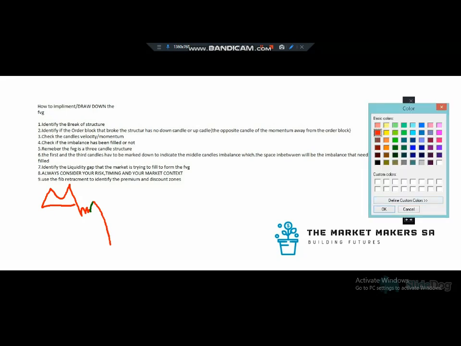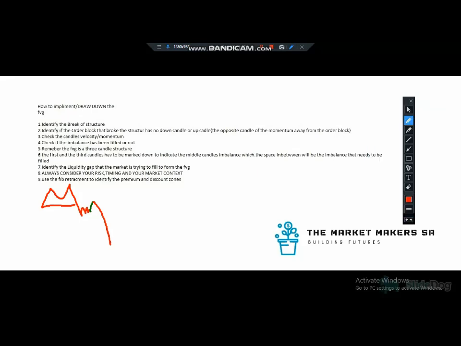What market makers look for is this: market makers officially don't feel the fair value gap, the imbalance, as a fair value gap. They feel it as an imbalance fill coming back into that up candle order block, then dropping. So what we are looking for is the market to give us our break of structure, which is our step one, and give us the order block, but the order block shouldn't be a down or up candle order block, because then market makers won't have any valid reason to come back to that order block.